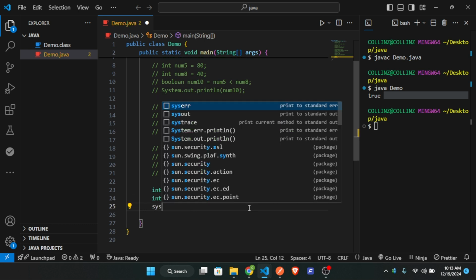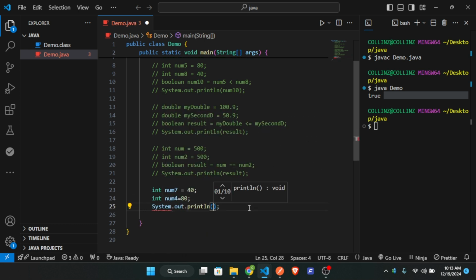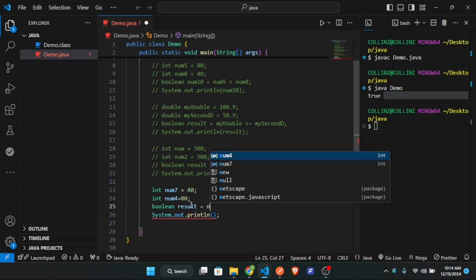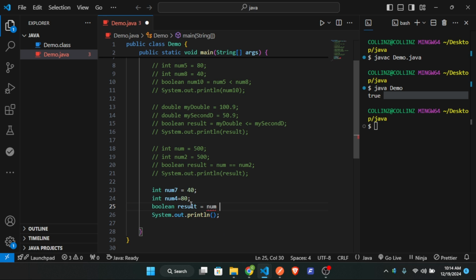I want to print out the result by comparing: is this number not equal to this? I can say result should be equal to, is num7 not equal to num4?